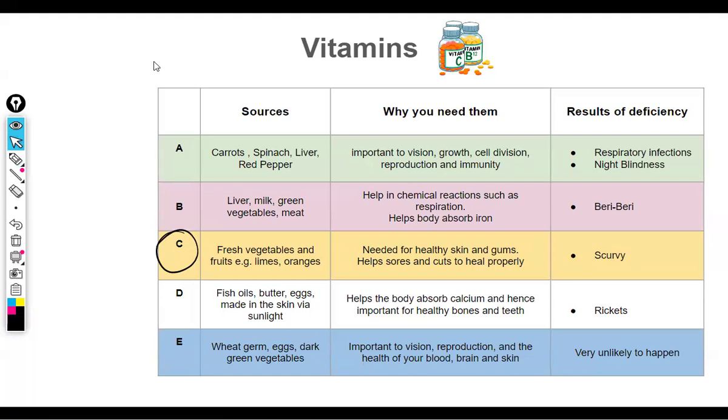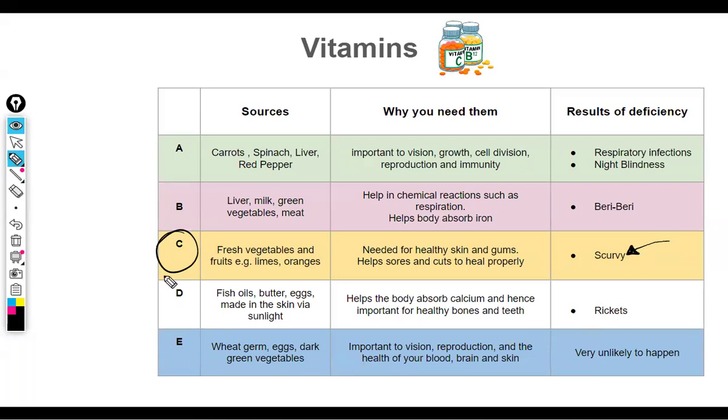Now, why is it so popular in pirate movies? You see, pirates lived on boats for most of their life, right? And of course, you can't pack fresh fruits on a boat for months. The fruits will go stale. So pirates used to suffer from the lack of vitamin C. And when you lack vitamin C, you get something called scurvy. Scurvy is when your gums start to rot away and your teeth start to fall out and your mouth is constantly bleeding. It's a very painful way to die, okay? Your gums and teeth and everything just start to deteriorate.